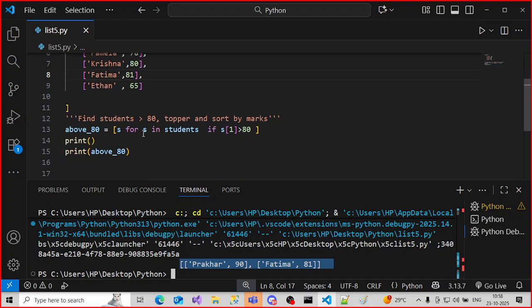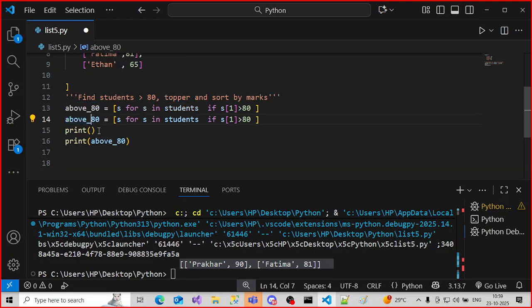Now topper. Topper means the person who is having the highest marks. I want topper.